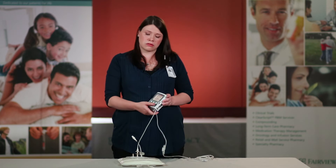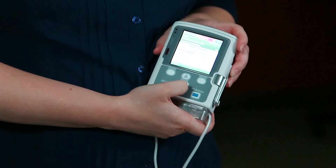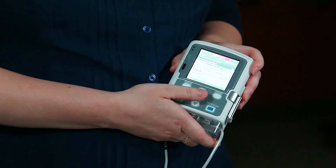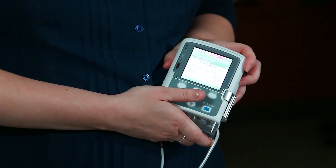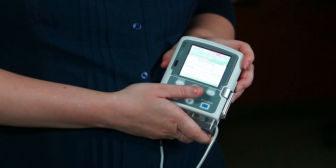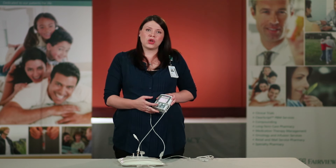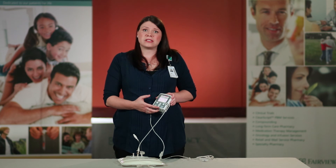It is also good to note that when you are in the 'view delivery settings,' you will notice a taper up and taper down. If these are at zero, that means that your medication will be administered at a steady continuous rate. If your pump is programmed to a taper up or taper down, your pump will run slower at first and then ramp up as it goes. It will also do this at the end of your infusion, so you will notice that your pump is running slower towards the end of your infusion than in the middle.